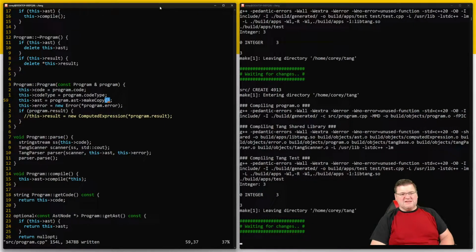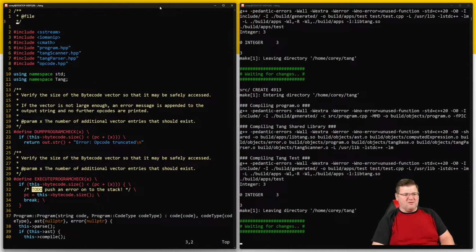We need to do the same thing. Well, error. No, error is fine. We can just use the standard. It doesn't have pointers that we're needing to manage, so that's fine. We need to do the same thing though with computed expression. All right, so I'm going to stick with make copy.